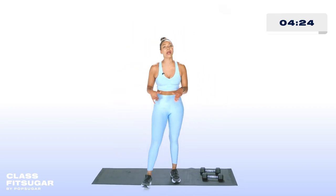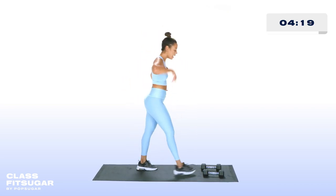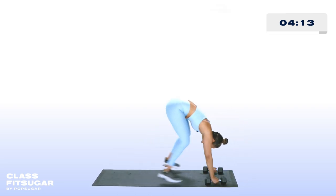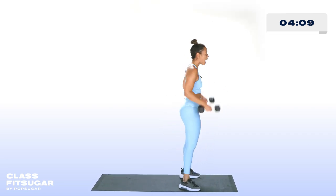Same thing, y'all, row right, row left, big push up, jump it up, curl, squat, press. Round 2, let's go in 3, 2, 1, take it down to the ground. Here's your row right, row left, big push up, drop that chest, press it up, jump it up, you curl, you squat, you press. There's 1 down right there.